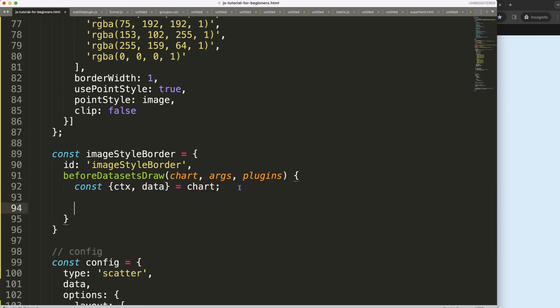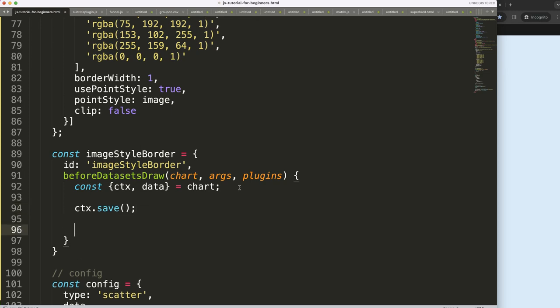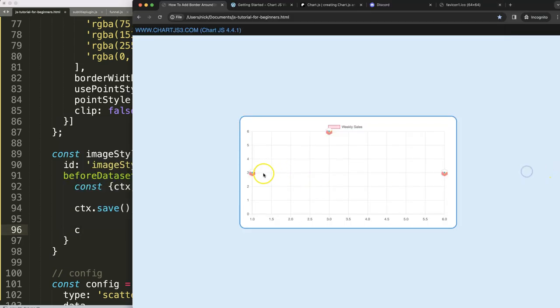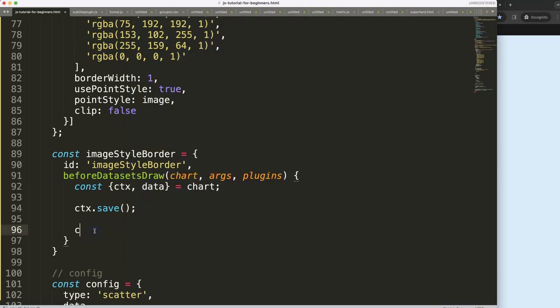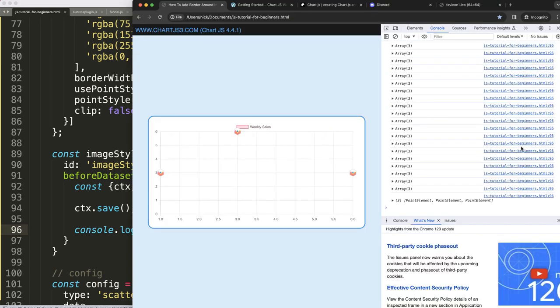Then what I want to do here is say ctx.save to save all variables above, and then we're going to grab certain values. I'm going to grab here the x and y coordinate position, because those will be important for me, but in pixels. So I'm going to say here console log, and I'm going to show you where you can find this chart. Get data set meta index 0, we only have one index, dot data. Save this, refresh, open up the console log.